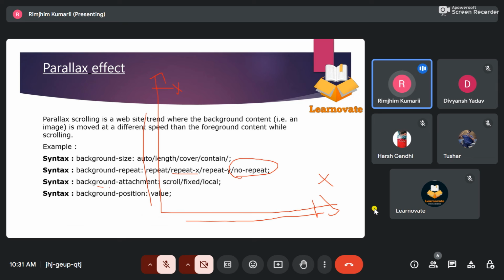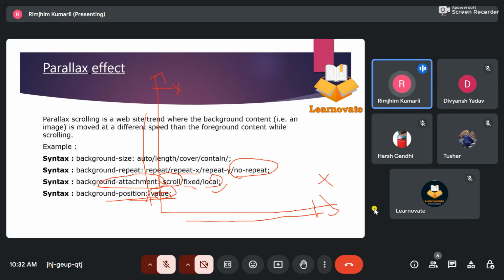Then, how do I want my image attachment to look? If I want it as a scroll, I would put scroll. If I want my image to be fixed while scrolling, I'll put fixed, and local is just a default value. Background position is how I want my background to be positioned, so here I'll give a value maybe.